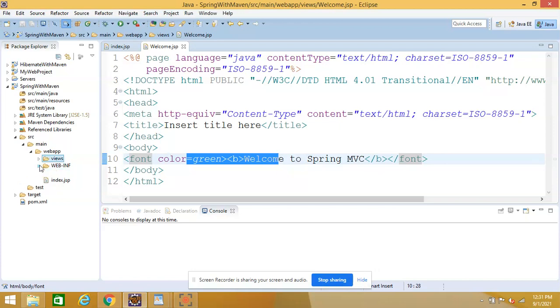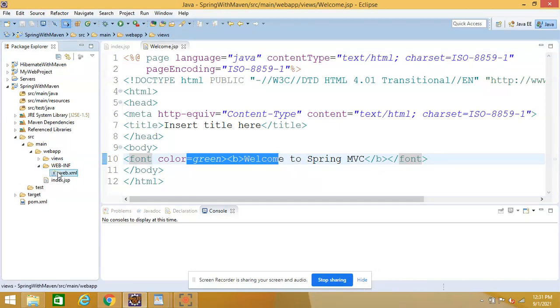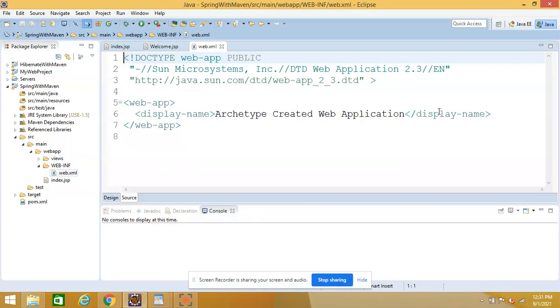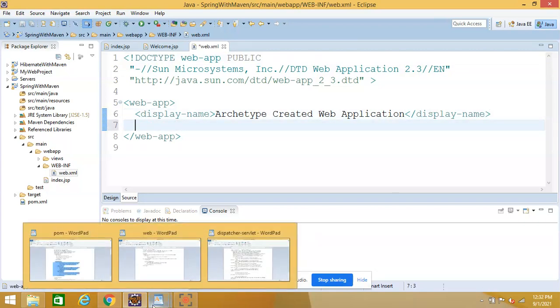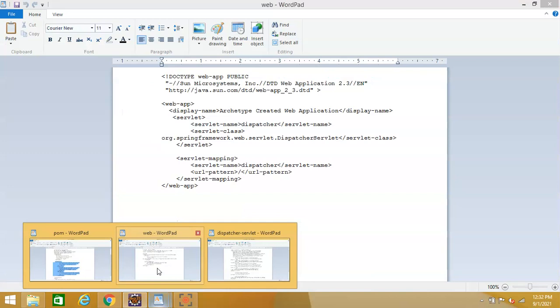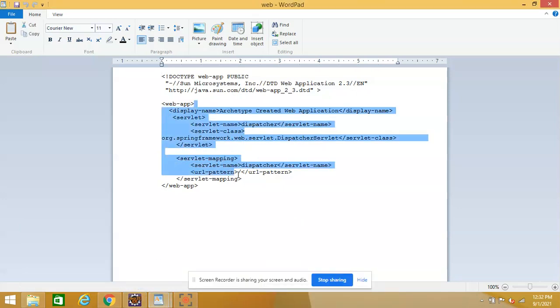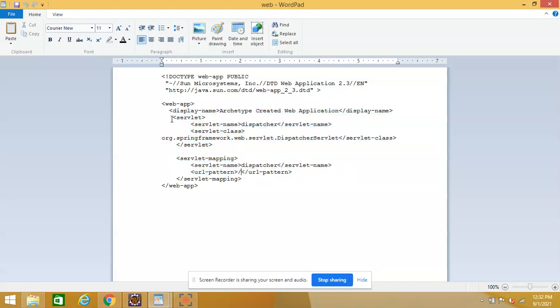So let me explore my web.xml. I have a web.xml file which is coming as empty. Here I'm going to specify my starting point, or maybe you can assume it like the front controller.